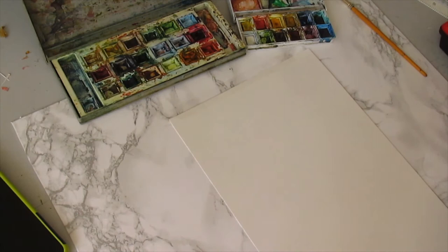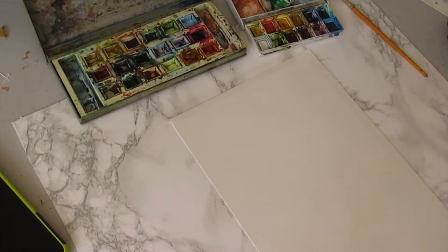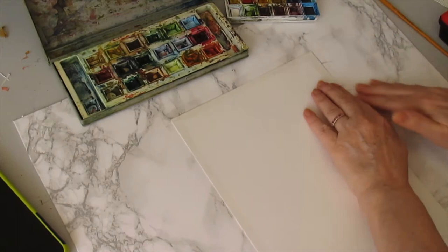So I'm thinking I shall do a background that has clouds, so a fantasy sky. And maybe I'll have a flying Pegasus or something, unicorn, whatever. Right, so I'm going to put some music on and get started.